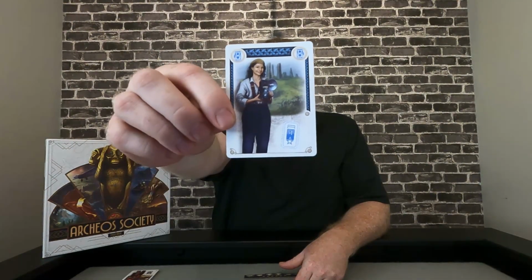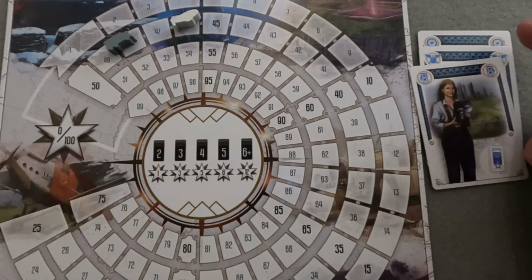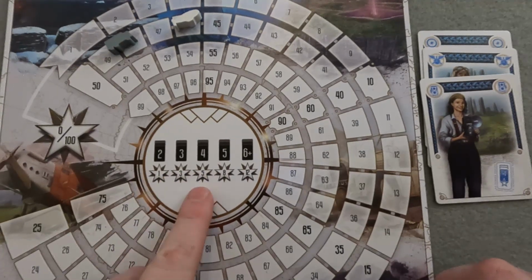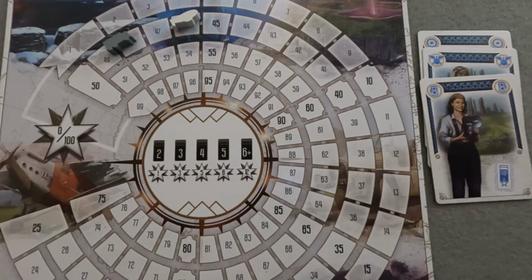Want your picture taken? The photographer is there to help. They want to capture the spectacle of your expedition and bring added recognition to your efforts. She doesn't have any immediate effects, but helps scoring at the end of the season. Because of the added fame she brings to the dig, when scoring your expedition sizes, if the photographer is the leader, score the expedition as if it had 1 additional card. So at the end of the season, if an expedition of 3 cards had the photographer as its leader, it would score as if it were a 4-card expedition.